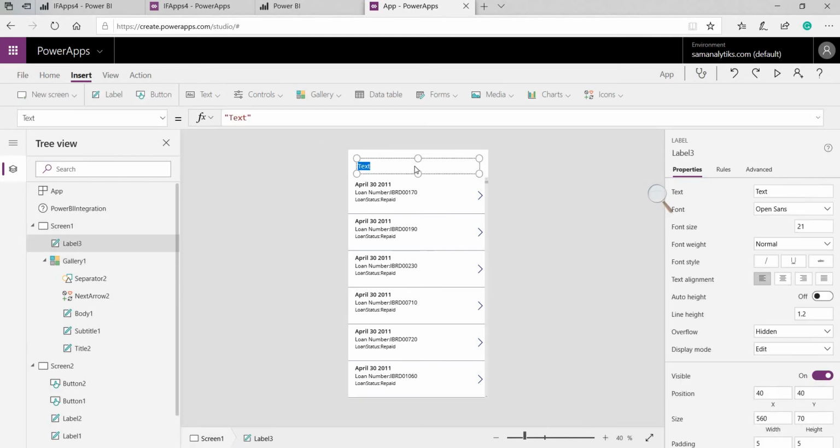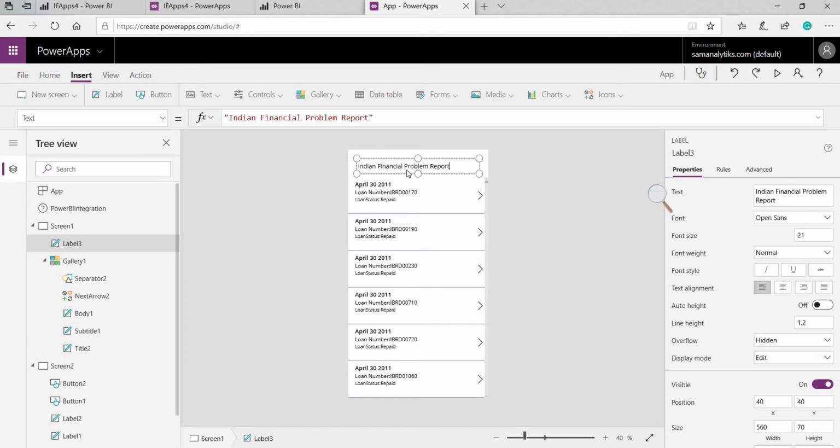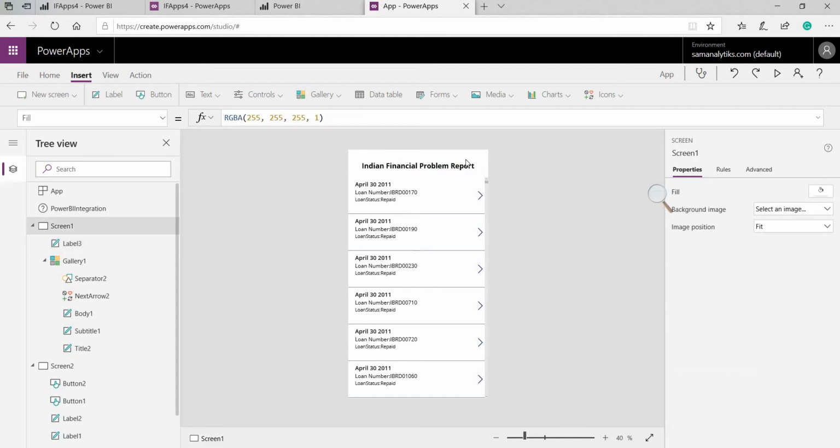In this label I can write Indian financial problems report, and I'll make it bold, and increase the font size to 24. That gives a little edgy look in here. All right, now it comes to the saving. So I'll go for the save.